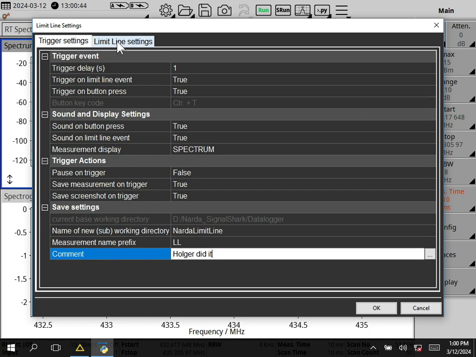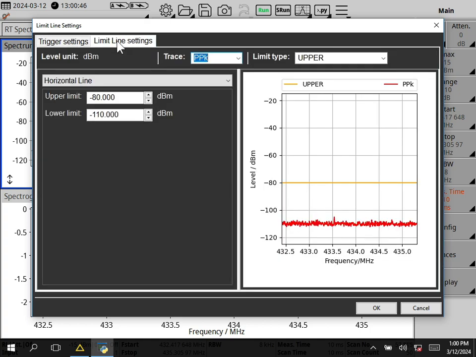Okay, that was the trigger setting. Now let's have a look at the limit line settings. Which trace do we want to operate? At the moment, we only have the plus peak activated, which is why we can only select the plus peak. And the limit value: the upper one, the lower one, or both. We can set both on a horizontal line.